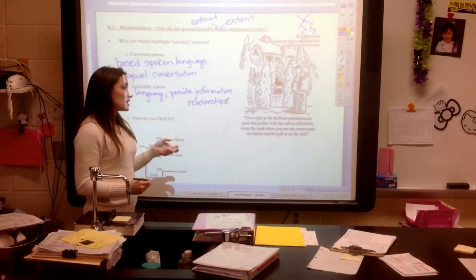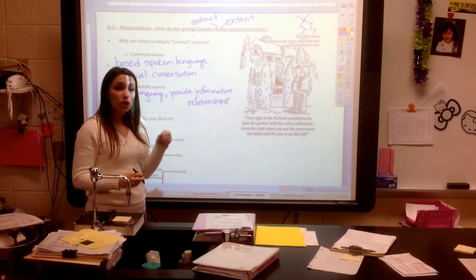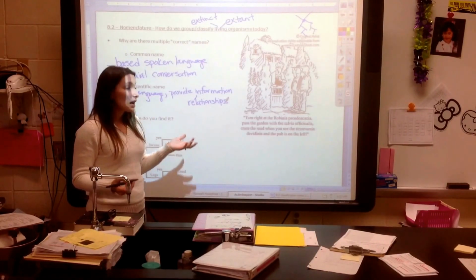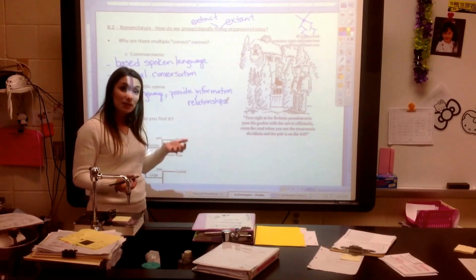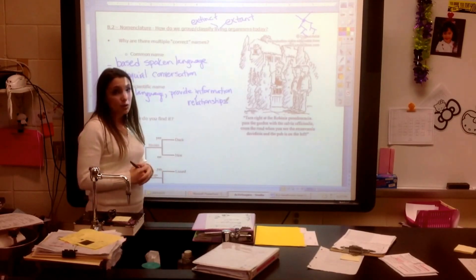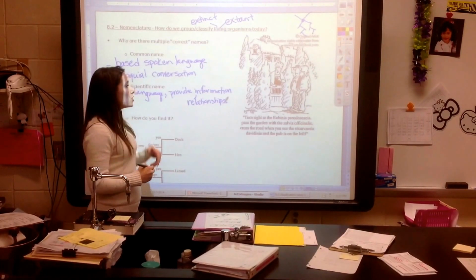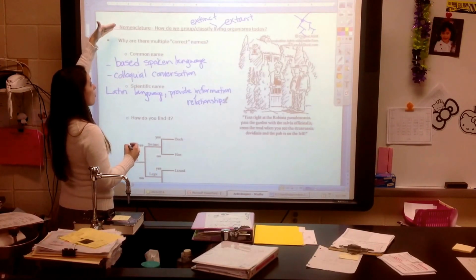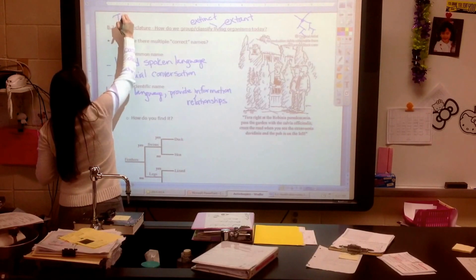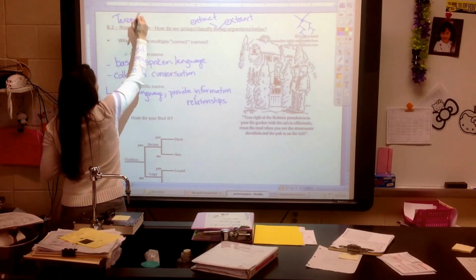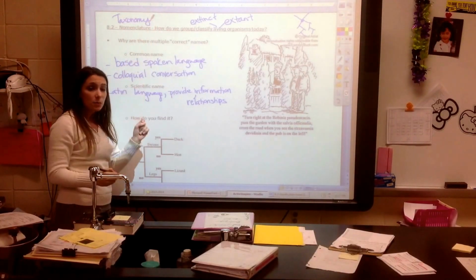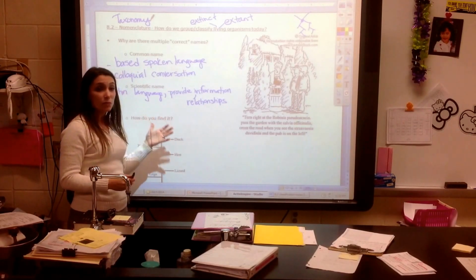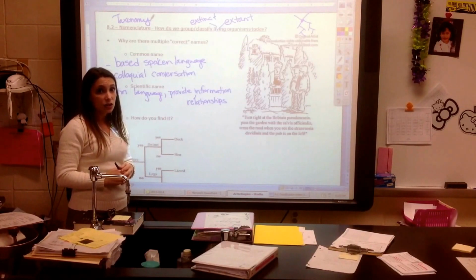However, what we're going to see is that most of these relationships were usually based on anatomical similarities, which, as we know, can actually be very different and misleading and not truly show evolutionary relationships. So we're going to see that scientific names and the whole category of nomenclature, or what we call taxonomy, actually must be very flexible. It should be able to change according to new information that shows better relationships.